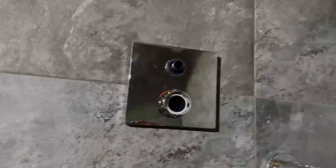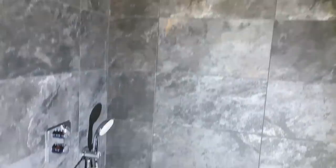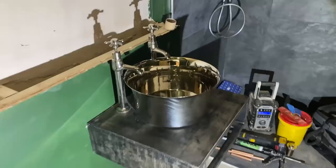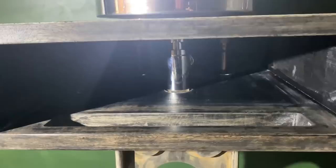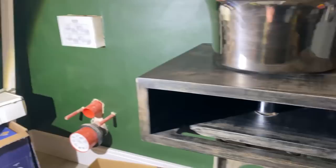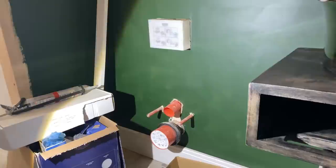Right, there we go - that's that Grohe plate put on, rainfall head on, and the hand shower on. These hoses don't hang nicely yet - they usually just hang down until you've got some heat in them and started using them, then they'll hang low. But that's that shower sorted. We'll move on now to start getting this basin in. So we've also got that basin in and connected - hot and cold connected underneath, waste connected as well. This is the same basin unit as the one upstairs, so we worked out all the measurements prior. Only thing left in here now is the floating toilet.